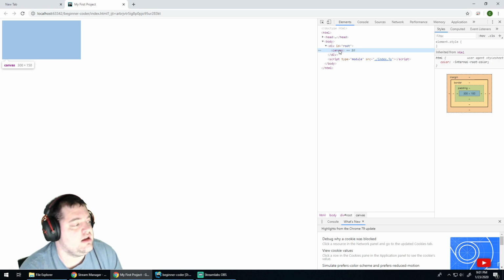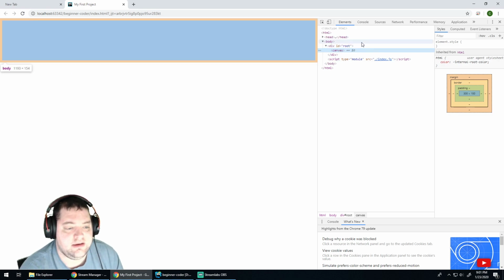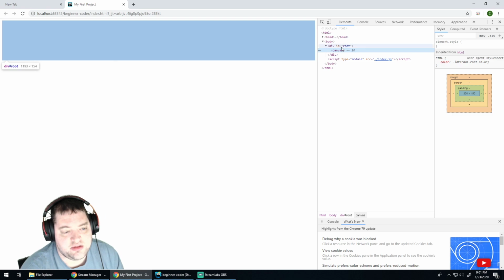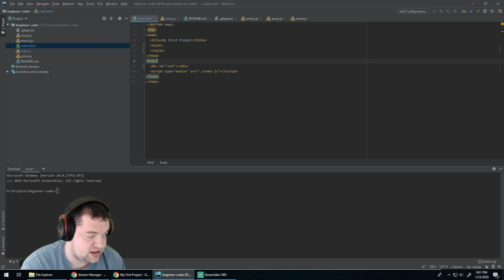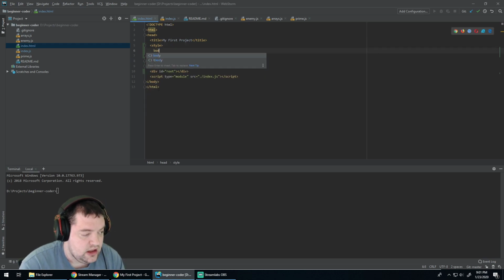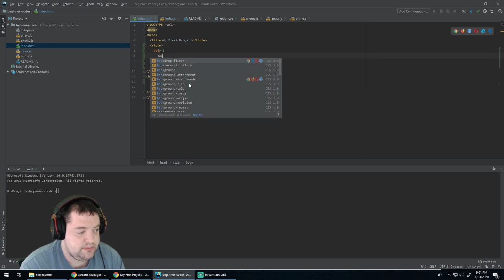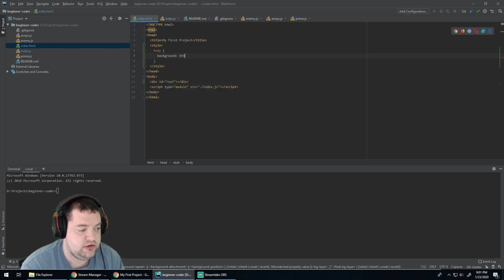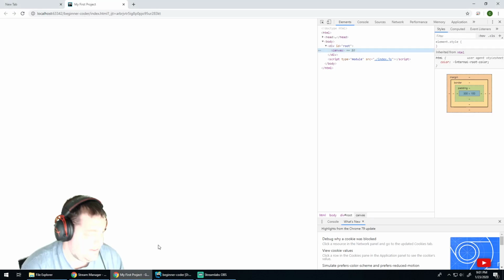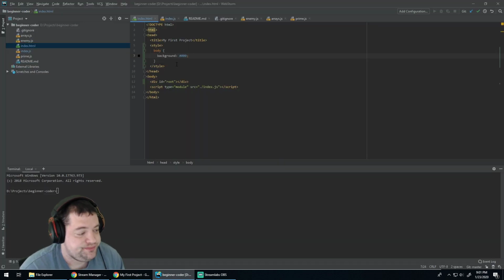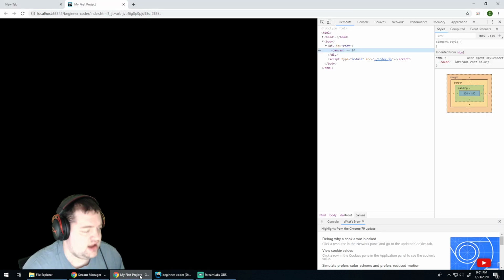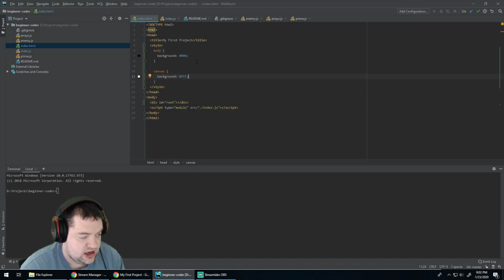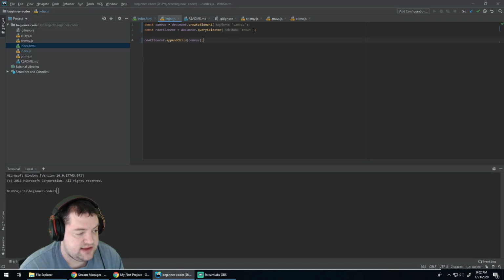So now we can see our canvas was appended, but our canvas is white, so it blends in with the white background. We don't actually see it. That white's a little bit blinding. So let's make our body black, the whole background, except for the canvas. Well, it did the canvas too because the canvas is actually transparent because we've never drawn to it yet. So we'll make the canvas white there. And then let's go ahead and we'll make our canvas bigger.